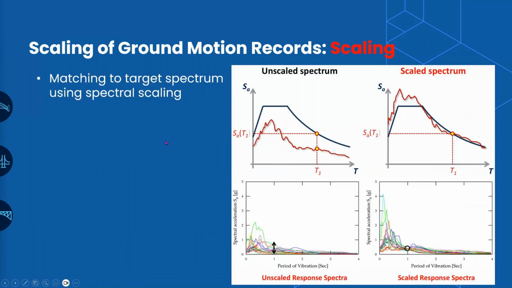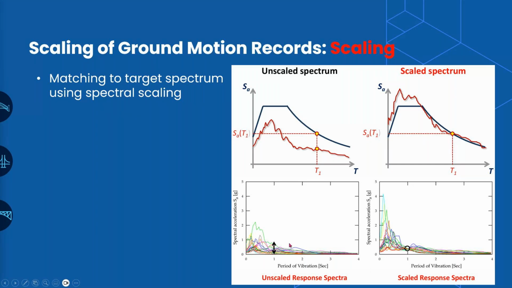Now, there are two types of scaling that generally are seen for the ground motion records. One is the scaling with respect to the application of the scale factor, and second is the spectral matching. So you can see that the blue color curve is basically my target response spectrum, and the red color curve is one of the time history records response spectrum. And for the fundamental time period of the structure, that is T1, the time history record is scaled to the target response spectrum such that the spectral acceleration for the target response spectrum and the record are the same. So this type of scaling is done at one point.